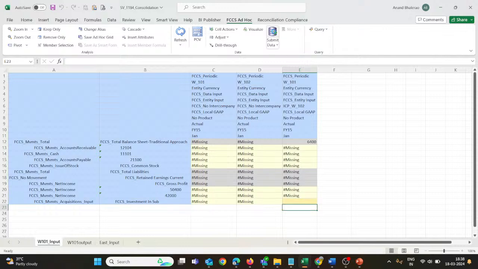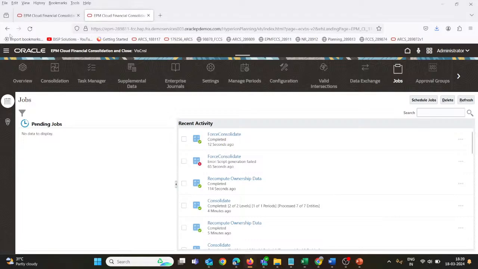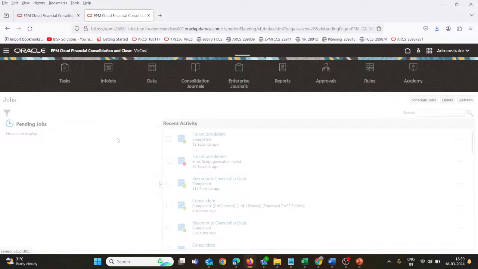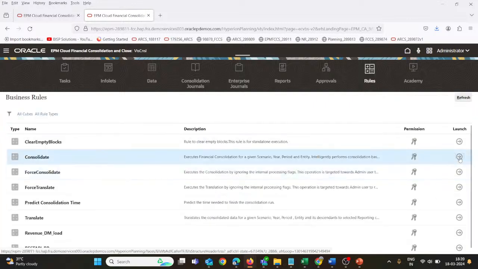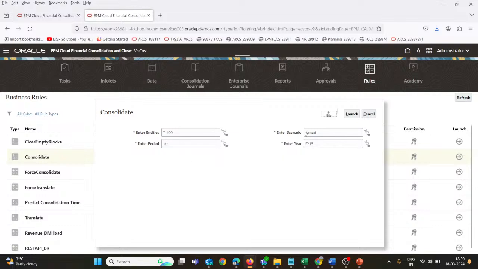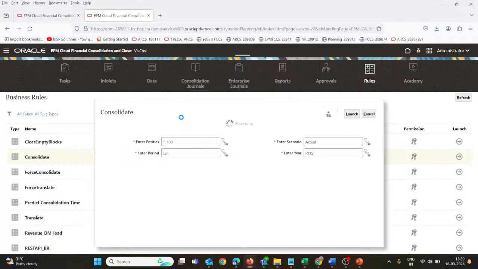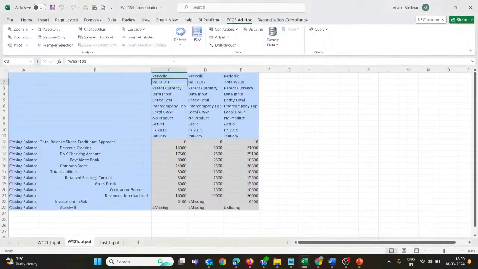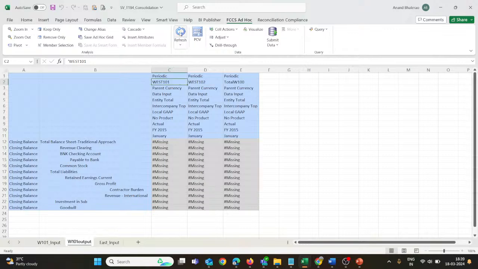Submit. Let's run the business rules once again so that we don't get the figures in the output sheet. T100 January actual. Let's refresh this sheet. Now you can see we don't have any figures.